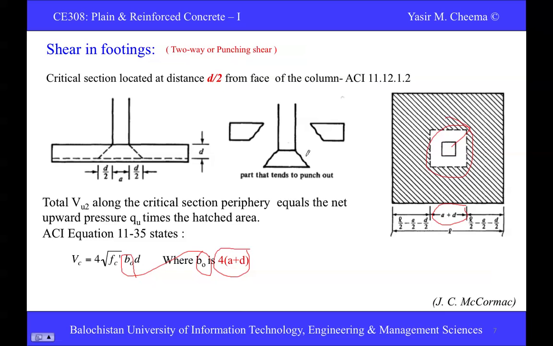And here is the concept of punching shear: when the shear strength here is not properly addressed, the column would get separated from the rest of the structure. You might have experienced these things in common life, because this punching shear phenomenon normally occurs. Maybe you have observed this. I don't know whether you have or not, but it is a very common phenomenon sometimes.